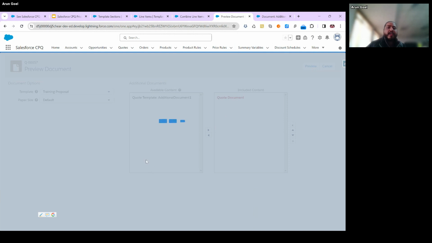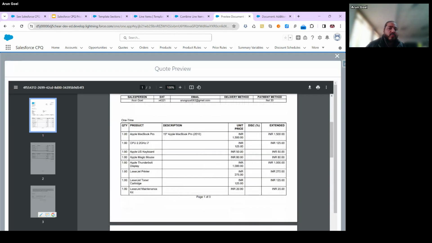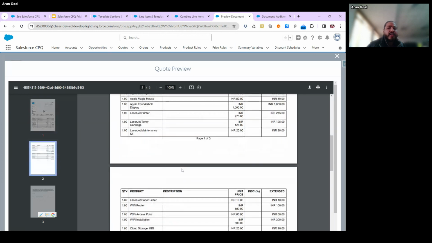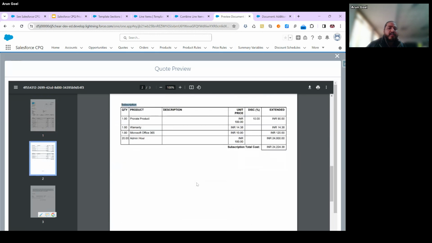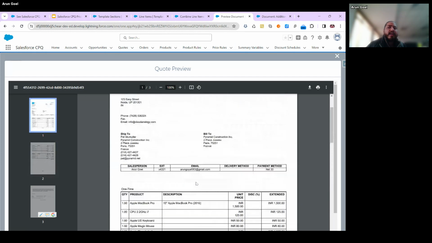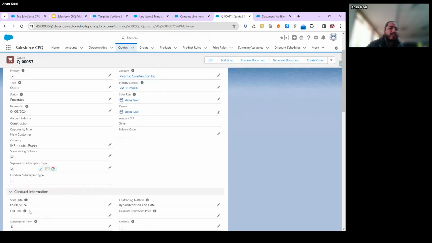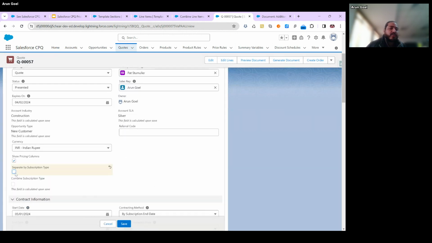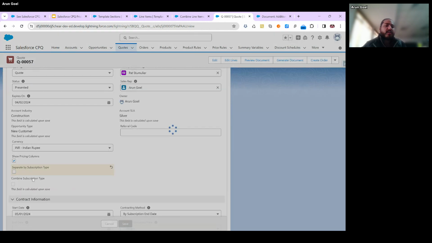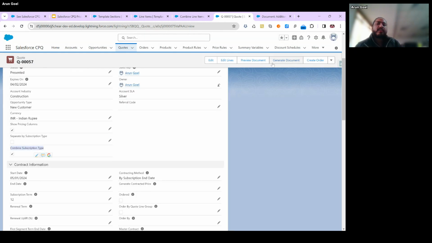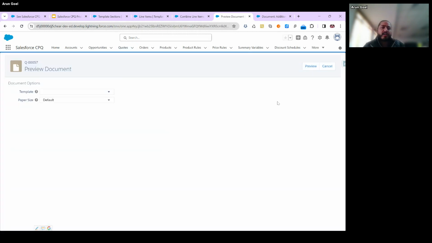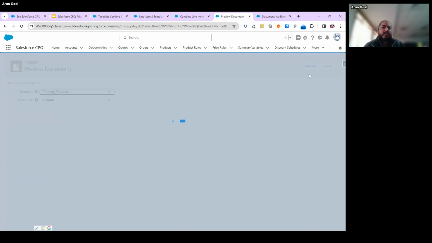So it is being controlled by the quote only. That's what the requirement should be. You can see one time is coming in a different table, and if I go down, subscription is coming in a different table. Again, let me go back to the quote. Let me cancel that, and now the business user says, let's do the combined subscription type. So let me uncheck the checkbox, and combined subscription type is being checked. Again, let me generate this document. Now it should come in a single table because we are saying combined subscription type, guys.